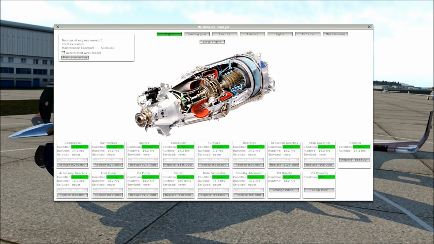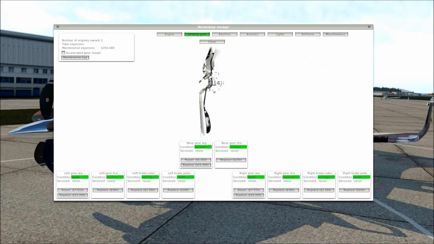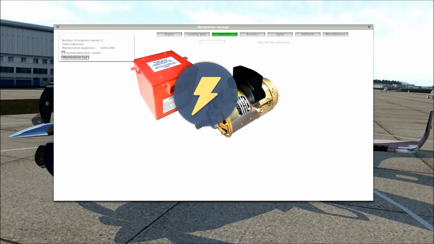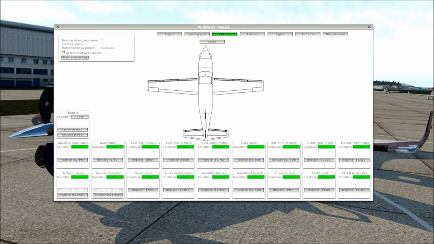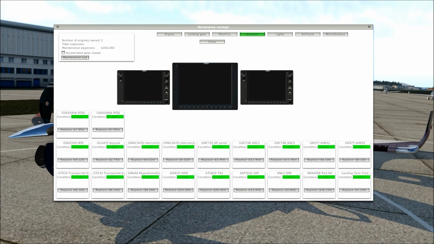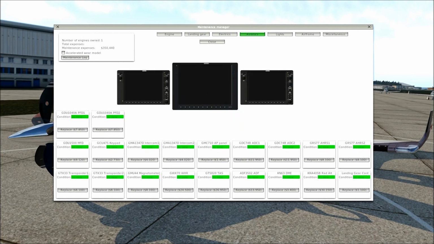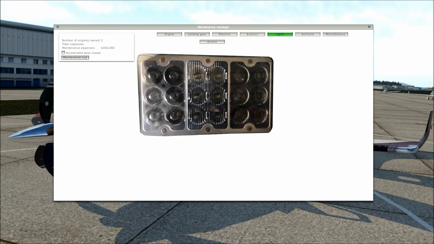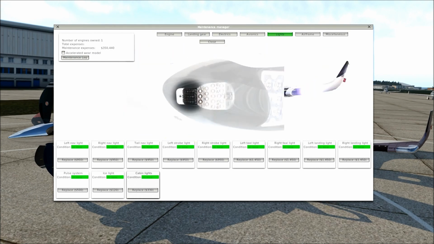But I haven't had too many problems with it, so if you look at all the various components of the aircraft, you'll see pretty much everything is in the green. I've tried to baby this thing as much as I possibly can. A lot of the shenanigans that I would do with some of the other aircraft, I have not done with this aircraft, because now I've got my own responsibilities here. I want to make sure that I keep my repair bill low. So yeah, I've actually been behaving myself.